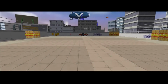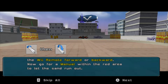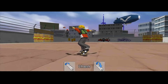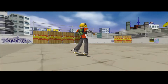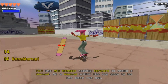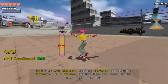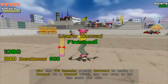Oh god, and the manuals, too. Fuck, if you don't have a motion plus thing with you, you're fucked. Seriously, this is such bullshit, man. Like, you have to tilt the fucking thing up or down and just hope the fucking game registers that shit. And you gotta balance on that too, I bet you. Let's see how fucking finicky— oh, God! Oh, I hate this. That balance bar fucking sucks, bro. Oh, fuck you, game. Genuinely fuck you.